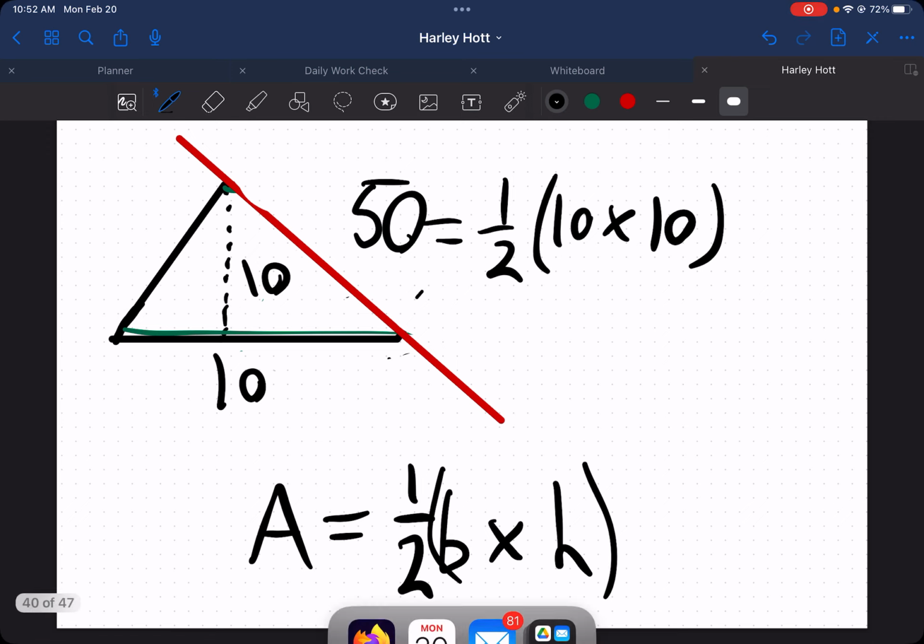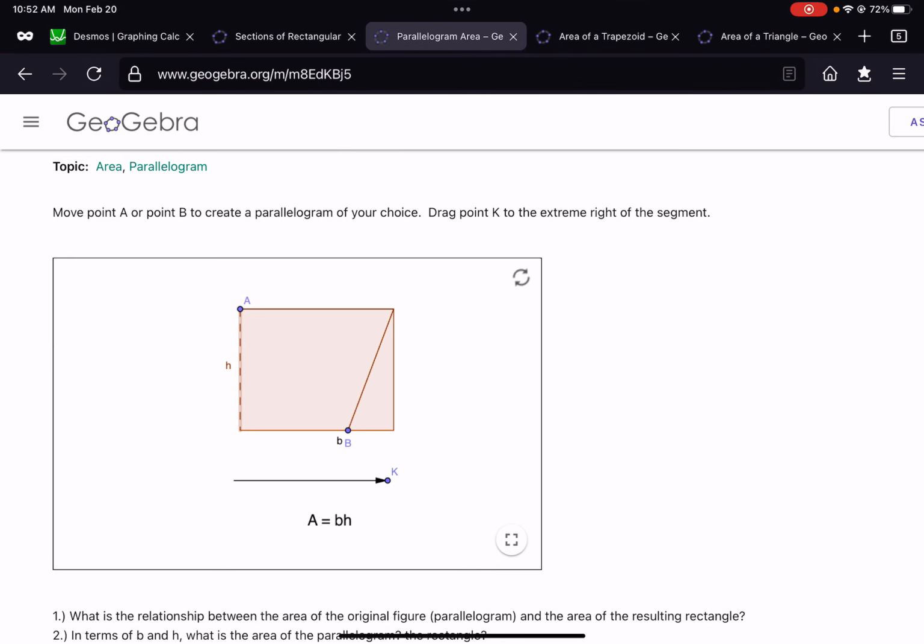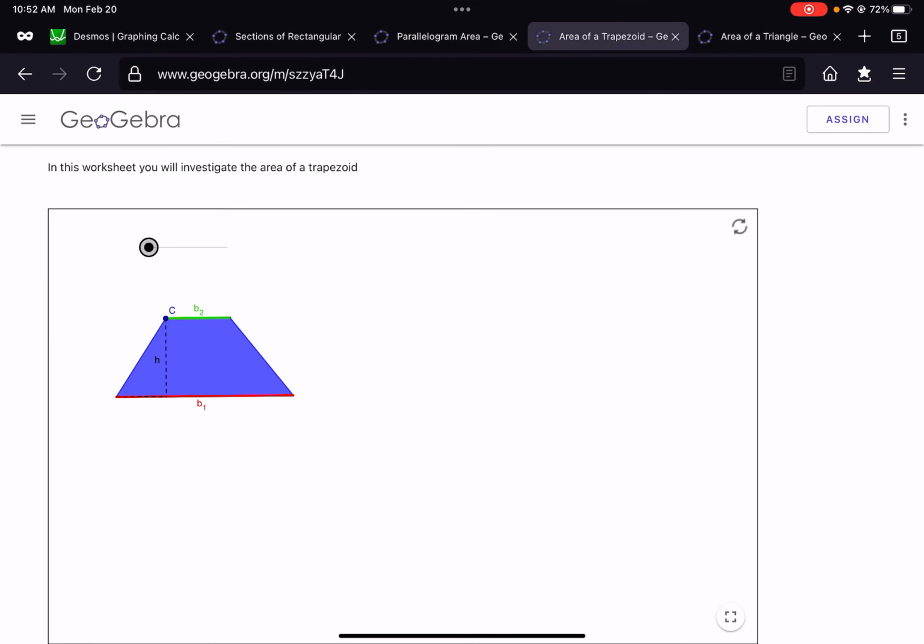Okay, the last one that we're going to talk about today is the area of a trapezoid. Now, this one's a little tricky. So we have this height still, this h going up and down between what they call B1 and B2. I'm just going to call those top and bottom. The green line is the top, the red line is the bottom. Now, we have some number of variables here, but how do we solve this? Well, again, it takes a manipulation to get it into a shape that we do know how to solve. We don't know how to find the area of a trapezoid, but maybe we can tweak it to turn it into a shape we do know how to solve.